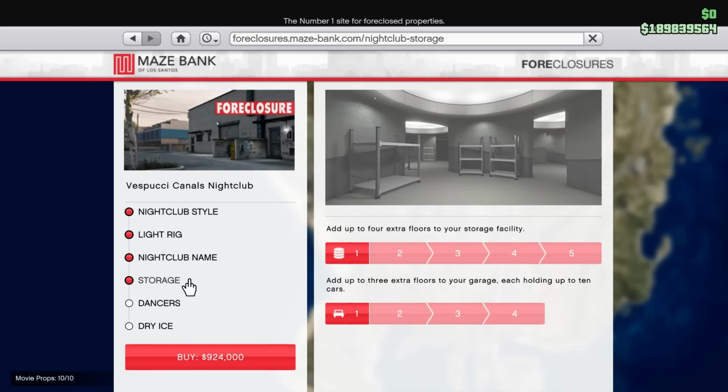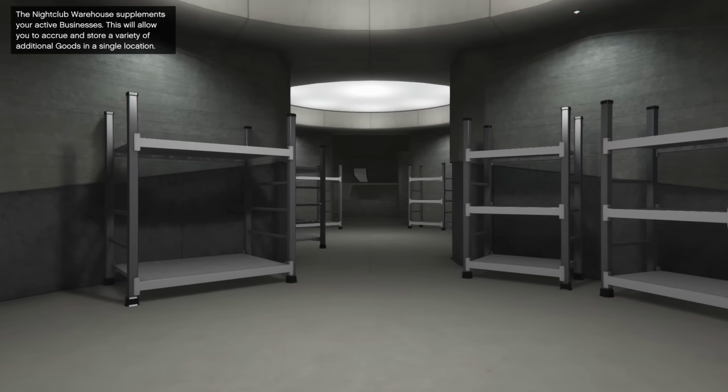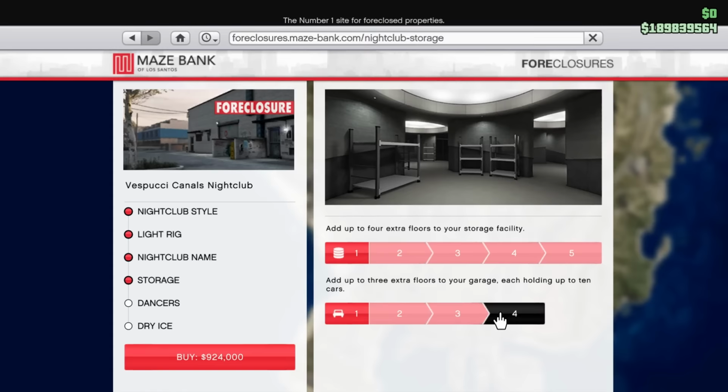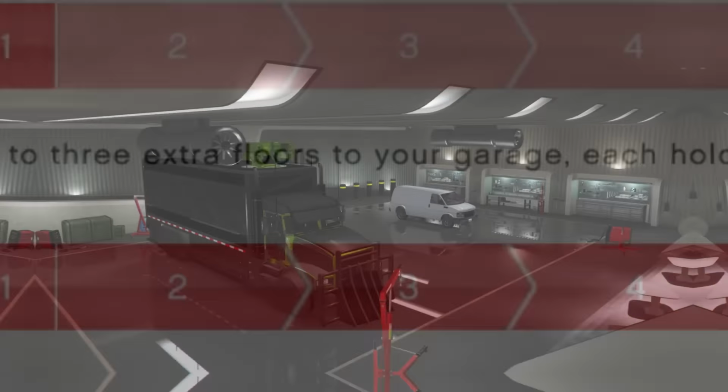But the only useful upgrade is the storage, which allows you to add additional warehouse and garage space, with a maximum of 4 extra floors of storage for your warehouse, costing up to $1.7 million. And you can also add an extra 3 floors of garage space, with each holding 10 vehicles, which is very useful to have. And altogether, you would be spending $2.1 million.